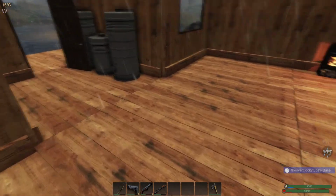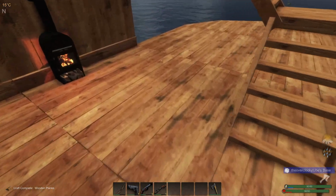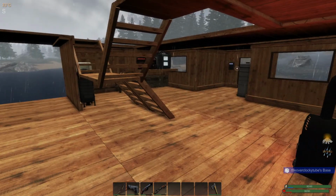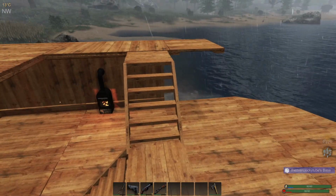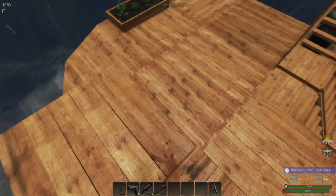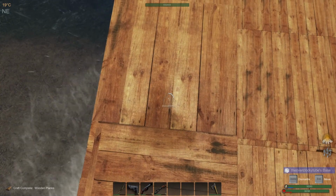So, I also thought that, I don't know if I can do it, but placing glass floor over here, because we got the water going underneath here, but that will have to wait for the next day. Let's see over here, we've got that. We've got this quarter over here. I don't know what I'm gonna do with the quarter. Let's just dismantle it.